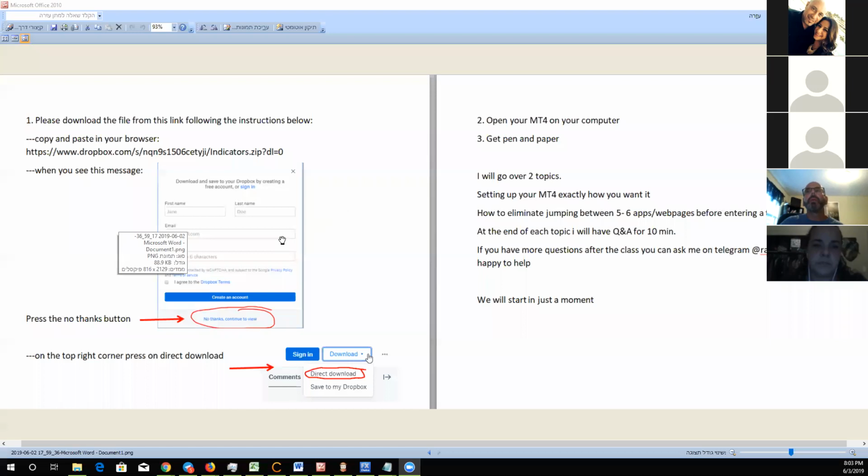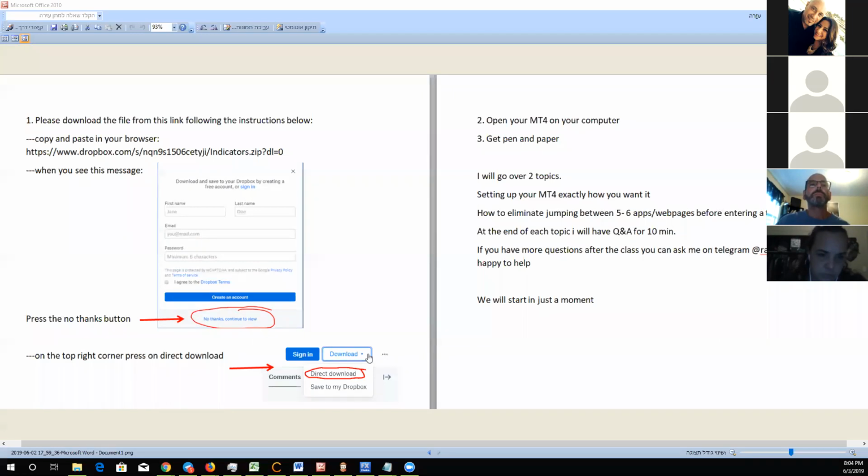If you're on a computer, it will ask you that message. You can just say, no thanks, continue to view. And then you will have on the right-hand side, download and direct download. Once you do that, it will download it to your computer. Locate that file, open MetaTrader 4, and I will show you exactly how to install new indicators on your MetaTrader 4. Now, if you're not on your computer right now, just save that link.